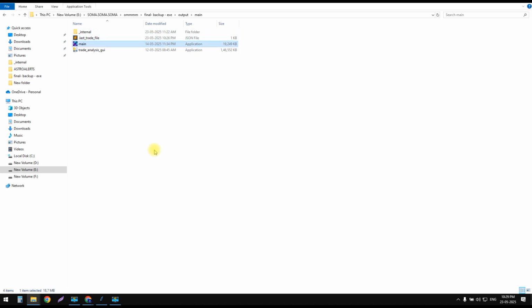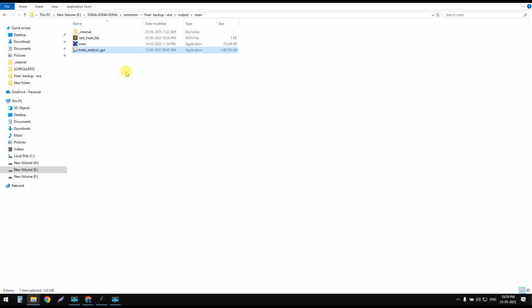So this is the application where we get, and here we have built two tools. One is the bridge where the broker will be connected using the Excel application, and the other tool is to get the analysis of the trades, what all trades we place and what all trades are getting executed. Those things we can keep analyzing in the real market. And we have an option of paper trading.